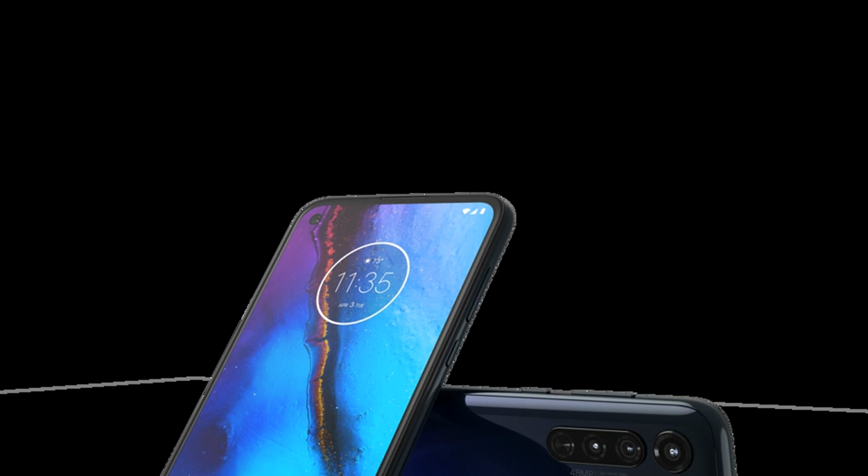the sub-$300 price point. To its credit, however, the brand does a solid job introducing compelling features into the mix, even while keeping the cost down. This morning, at an event in Chicago, Motorola introduced two new entries into the line, the Moto G Power and Moto G Stylus, which will run $300 and $250, respectively.